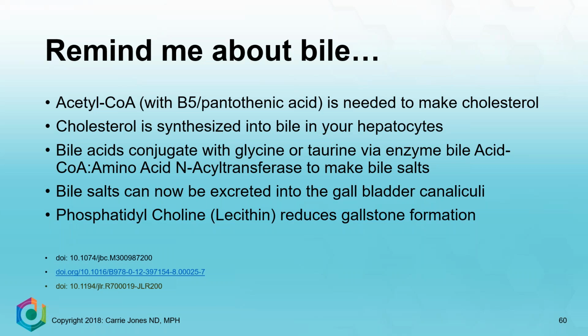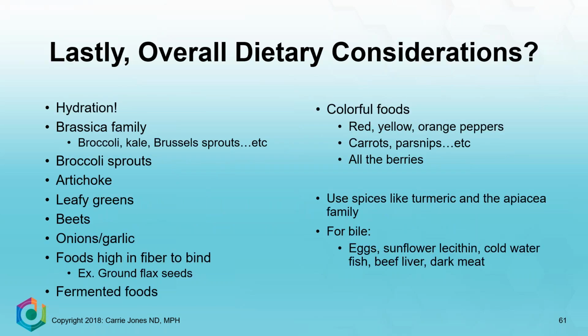But just as a little reminder of the steps it takes to make bile, using, like I said, B5, cholesterol, glycine, taurine. So there's a lot that goes into bile. So make sure your patient's bile is healthy so that they can then take all this toxicity and properly excrete it. So what about overall dietary considerations?